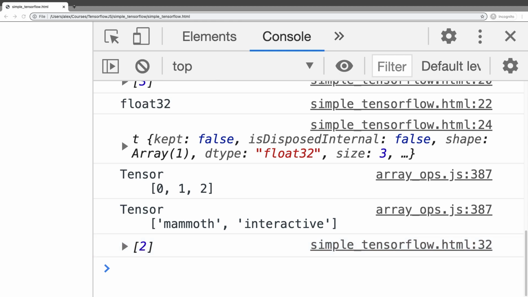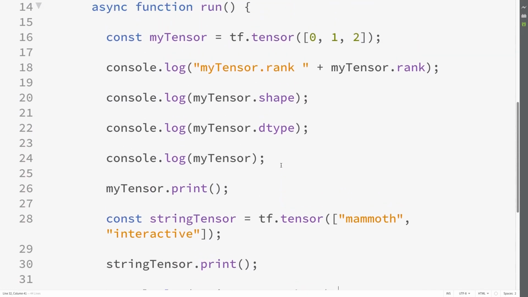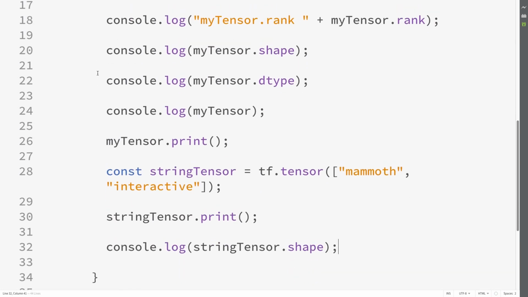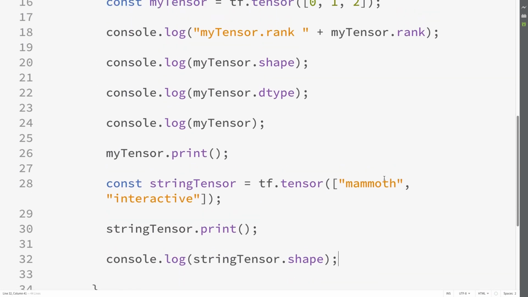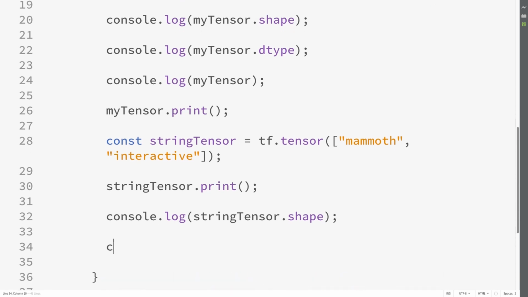Okay, so now back in TensorFlow JS, we learned how to make a tensor that is of type number and of type string. If we want to make two-dimensional tensors, the best way to do that is to use the function tensor2d. So we'll make a constant called two-dimensional, and we'll use tf.tensor2d.